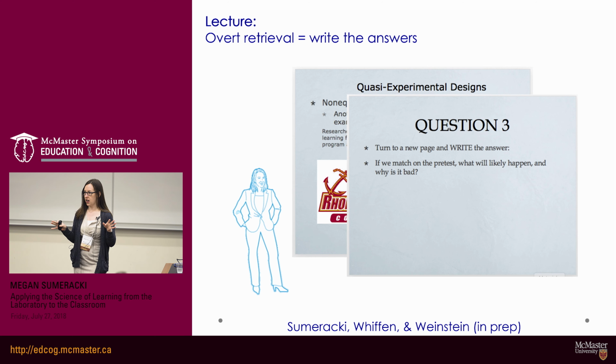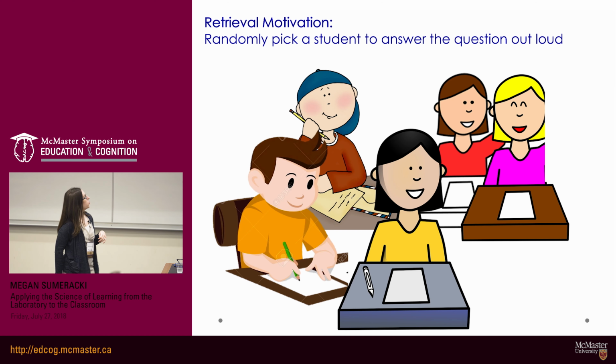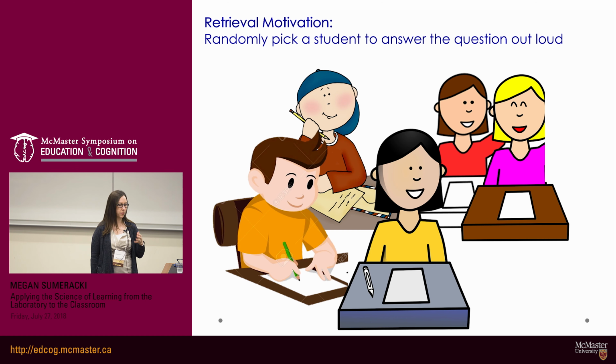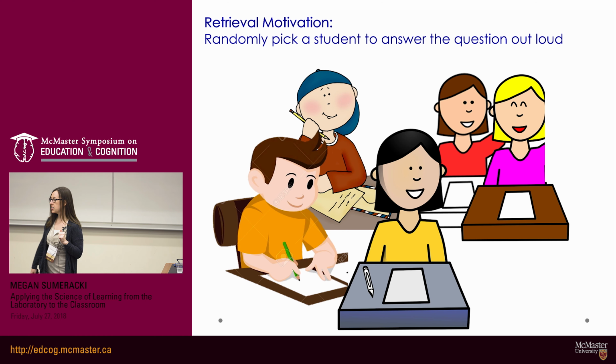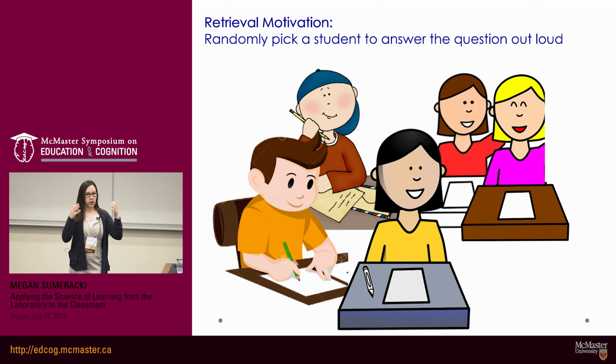Okay, and I gave them some time, waited until they were done writing mostly. They kind of looked up at me, gave me the go-ahead, and then I would randomly pick a student to answer out loud. I just had an app on my phone. Sometimes if I forgot my phone, I'd pull names out of a hat or something. So randomly select a student, ask them what the answer is. They then say it out loud, and I, wearing my researcher hat, mark down the name of that student because now they're not really in the overt just-write-it-down condition anymore. They've had to actually say it out loud.